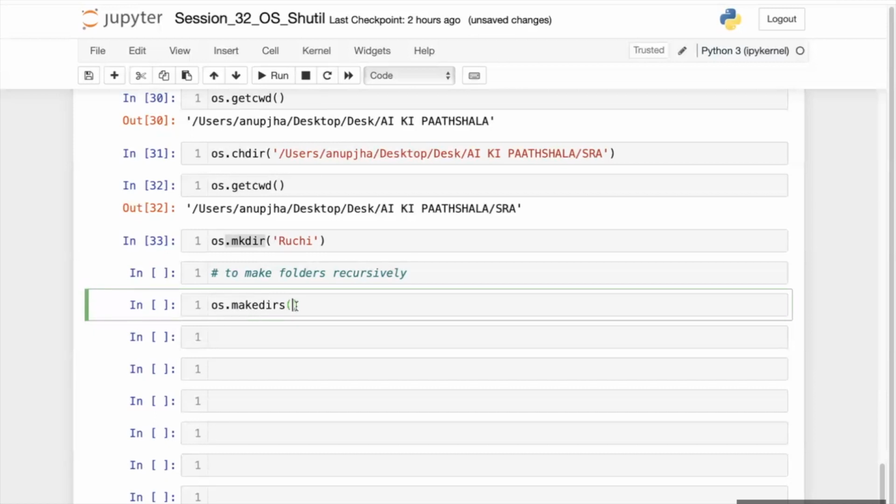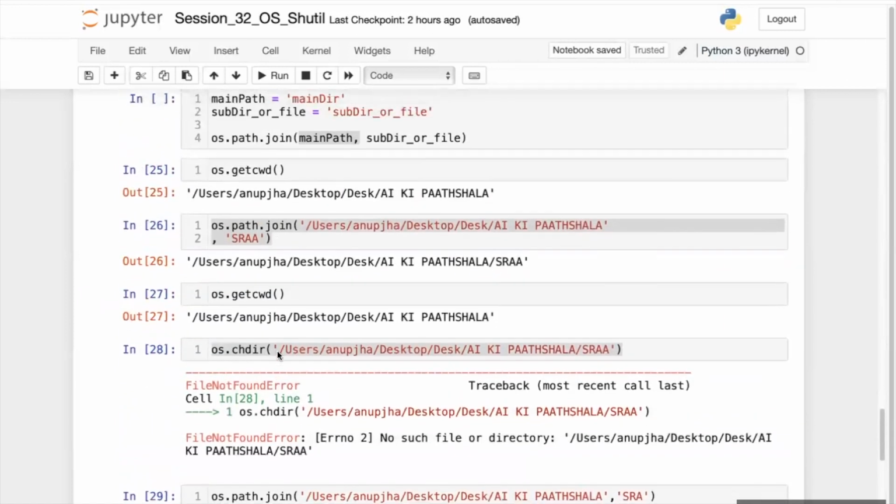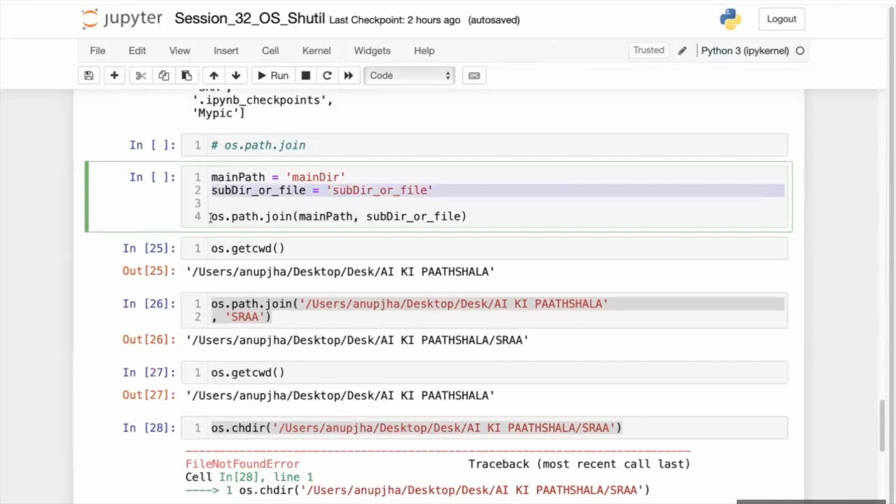How will you create a folder inside the folder? I have just taught you. Here, this is my main path, this is my subdirectory or subpath, and this is a way to join it.